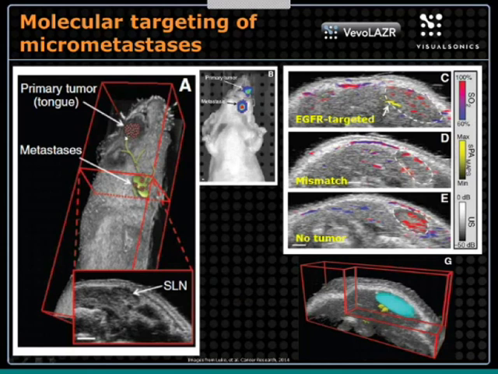and they developed this metastasis model where they had a primary tumor in the tongue. It metastasizes down the lymphatics into the lymph nodes in the neck, the cervical lymph nodes here. And then they injected their particles into the tumor. The particles then drain to this sentinel lymph node here, and then those particles essentially get sucked up or taken up by metastatic cells there. And in fact, metastatic cells which are not yet visible even with high-frequency ultrasound.